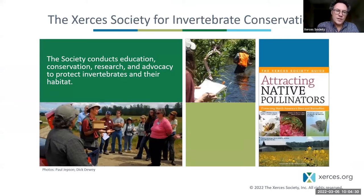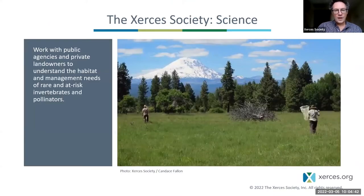We do a lot of work through education and research. We do advocacy work. We work extensively with members of the public as well as partners in and out of government. We are a science-based organization, so we work with public agencies as well as private landowners and habitat managers to do surveys for invertebrate species and work on habitat restoration.